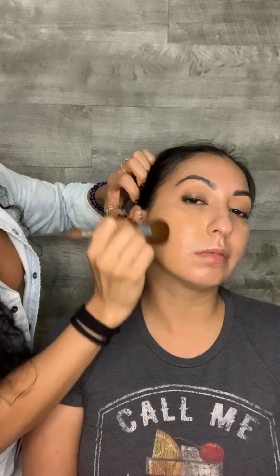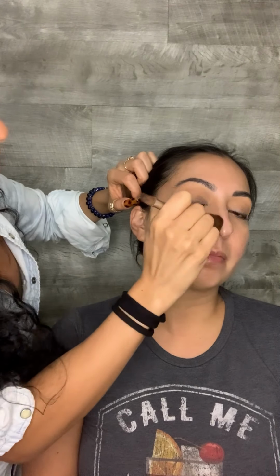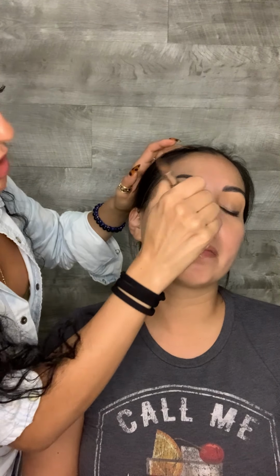So, Beauty Balm, SPF 35, hyaluronic acid, controls oils. It is a super lightweight foundation. So I'm gonna do half of her face because I am gonna let her do the rest. I'm using a shade 2 on her. And again, we're just buffing it out. Very, very lightweight. So it's hydrating. And again, if you're oily, it helps to control the oils. And her rosacea, covered, gone. And it's buildable. So it's really nice because even though it's lightweight, you can work with it. I love this stuff. Wow. Fragrance free, beautiful coverage. Bam.